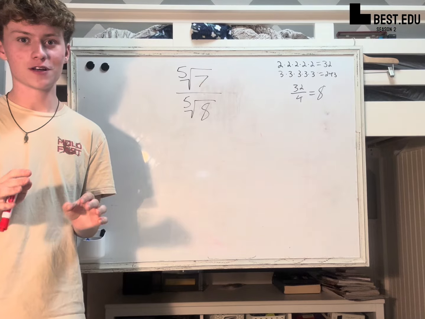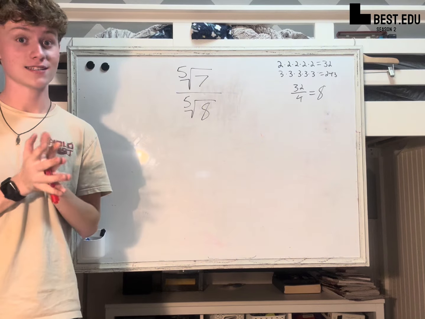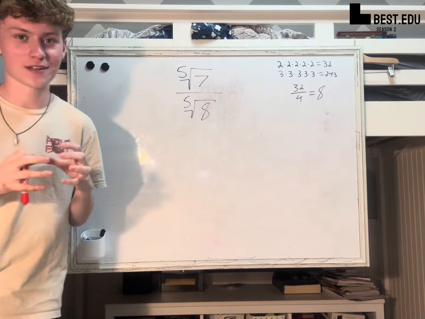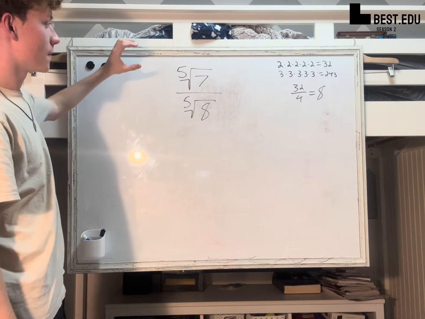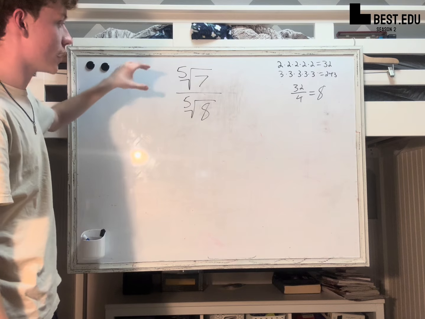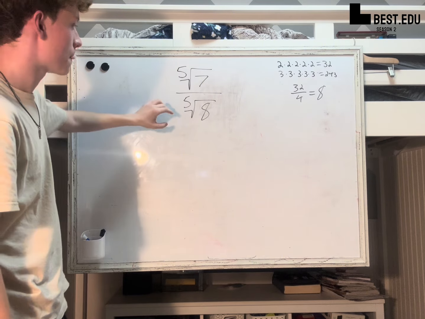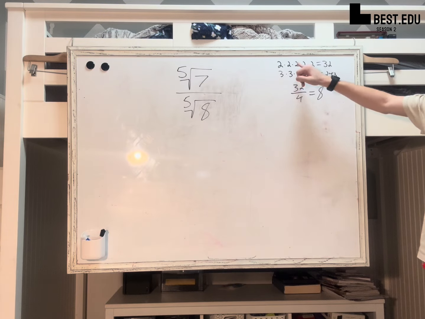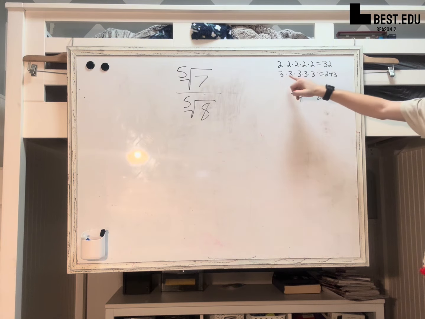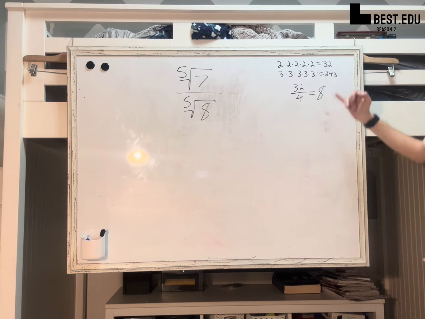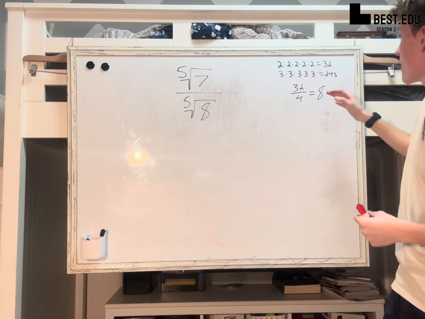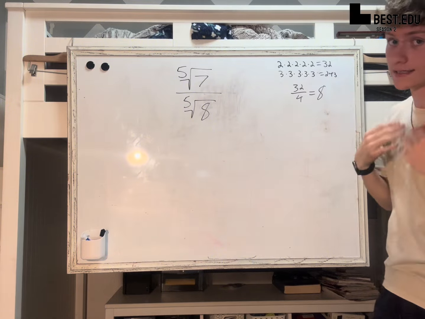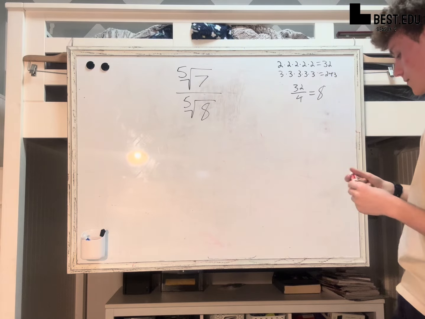It's a confusing one, and actually I've done like 10 takes trying to explain this one, and I kept having to go back. So I'm going to try and dumb it down a little bit. So the 5th root of 7 over the 5th root of 8 is what we're solving for. We have our 5 here. And like the last question, 2 times 2 times 2 times 2 times 2 equals 32. 3 times 3 times 3 times 3 times 3 equals 243, and so on, right? But our 32 is divisible by 4. 243 is not divisible by 4. This gets us 8, right?